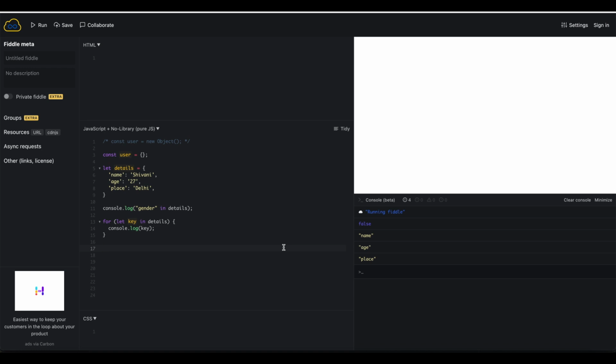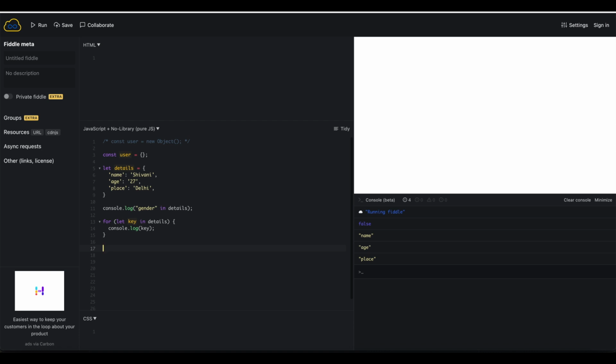So here the for loop has started and it has iterated using the key. Inside this loop you can use any logic of yours, you can modify any key's value as well. So this is how we can iterate over the object.